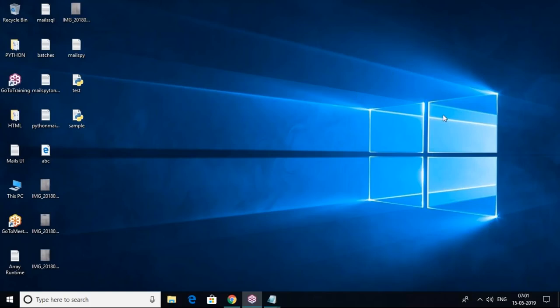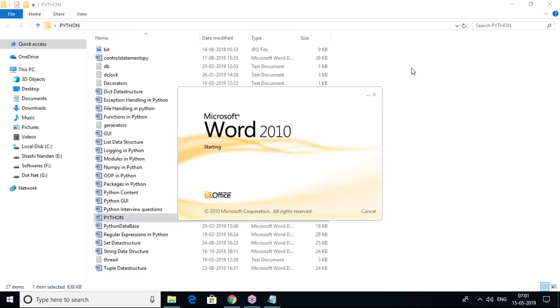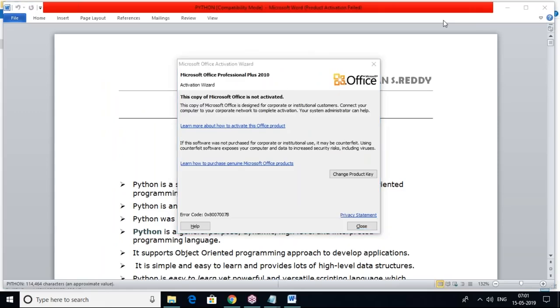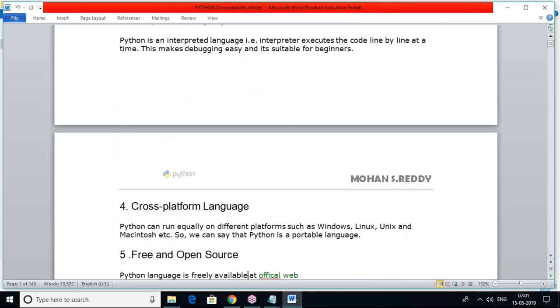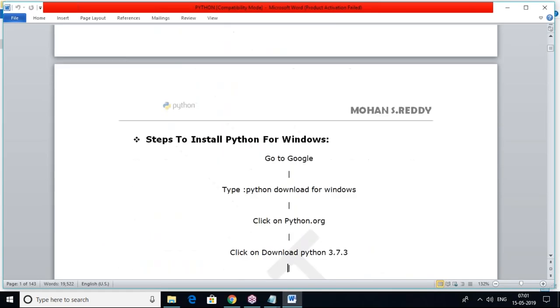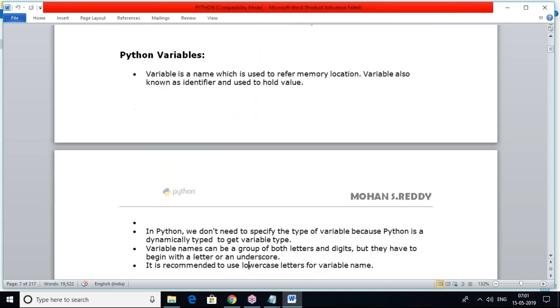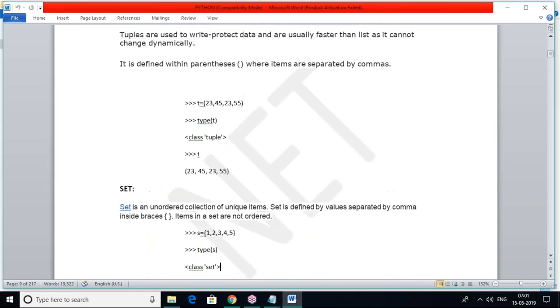Yes, we have documents. You can see this, around 220 pages. These are the sub documents, and we have the main document. This is our document, with installation steps, keywords, data types, all those things.